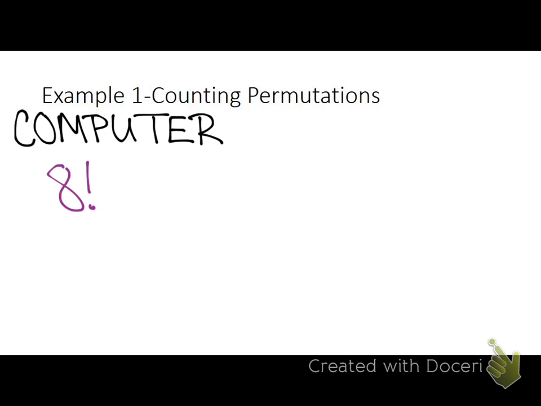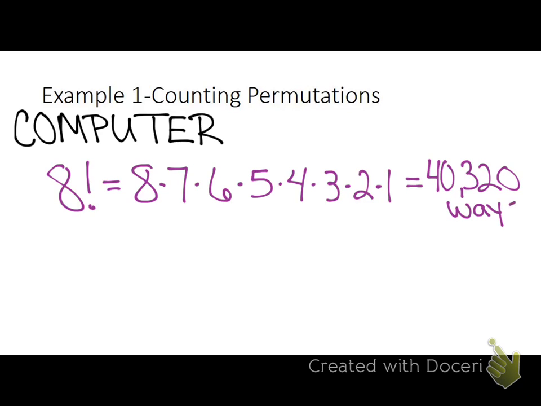There are eight letters, so I'm going to make that what I call a factorial. I use an exclamation point behind the number to show the factorial. Then I count it down from that number and multiply each number: eight times seven times six times five, four, three, two, and then all the way down to one. When I multiply those numbers in my calculator, I get 40,320 ways to rearrange the word computer.